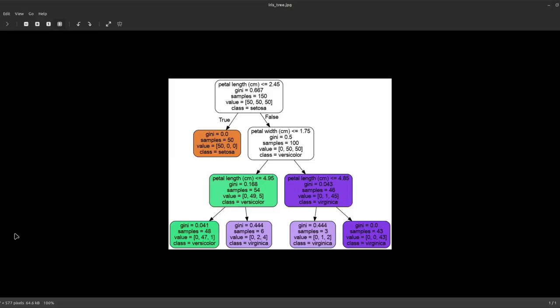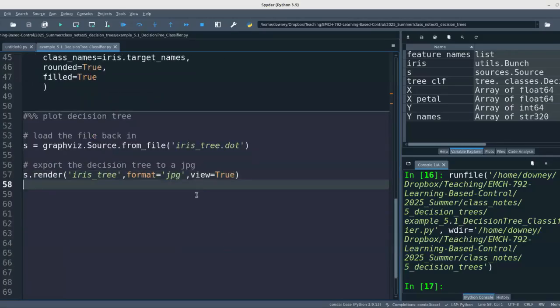All right, so now let's go ahead and take a look at how we can actually make predictions from our decision tree.